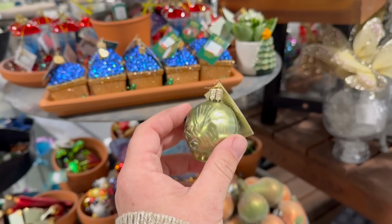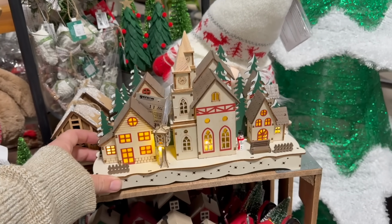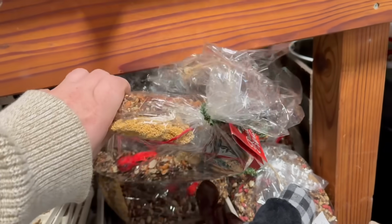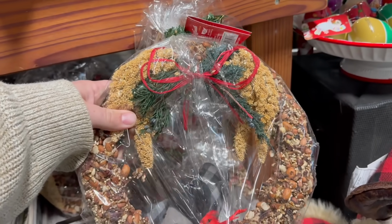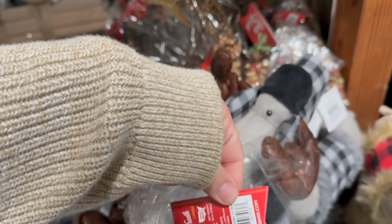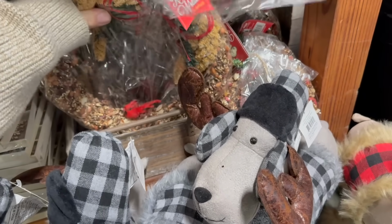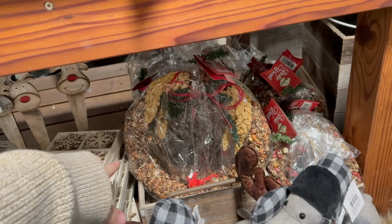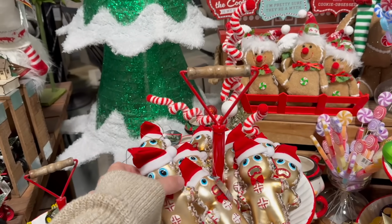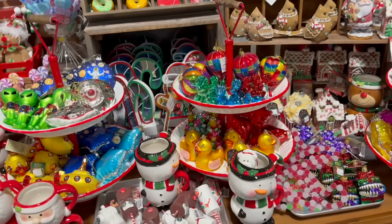I love Brussels sprouts. Brent hates them. Get some really cute little wooden villages. That's really cute. Very sweet. I also have this. This is kind of fun. We should make this. This should be a craft day one day. We could totally do this. How much is this? I don't see how much this is, but I guarantee that we could build this and then it'll cost more than what it would cost just to buy it. It's a gingerbread missing a leg. That's messed up. $11.50. Oh, the rubber duck. That's kind of fun.